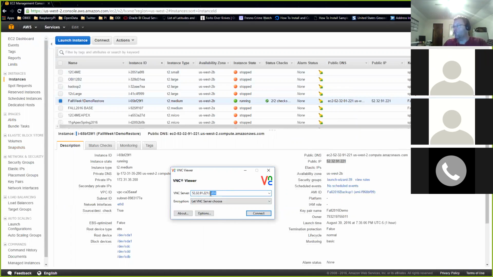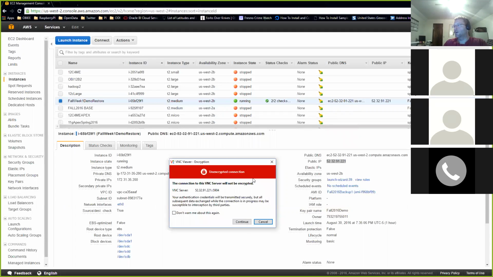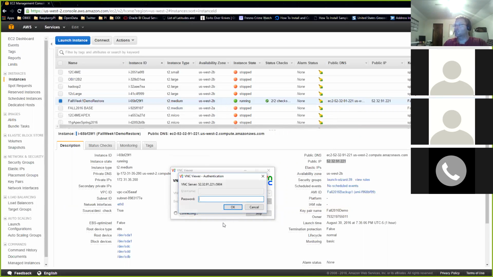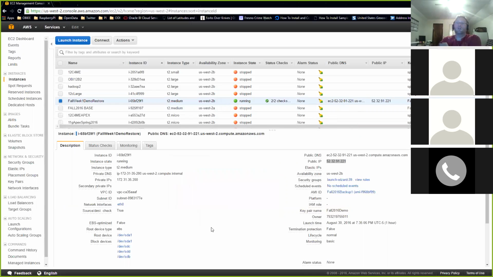And then I'm using this port 5904. So we're saying, hey, connect to this computer out there on the interweb at port 5904, and there should be a VNC server running at that port and listening at that port that allows us to connect to our machine. So I'm going to go ahead and connect. You can see from an encryption standpoint, I said let VNC server choose. I'm going to go ahead and click continue. It will now ask me for the password that I set. And of course it wouldn't jump up on the screen when I just did.